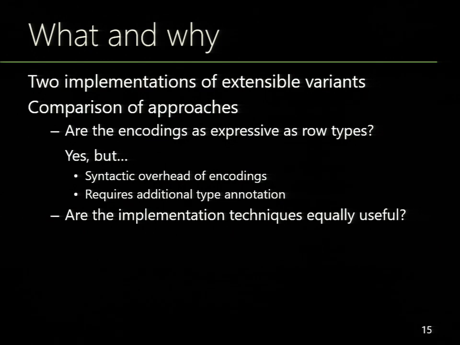On the other hand, there's also what I think of as a bit of semantic overhead. That is to say, there are terms that you can type with row types unambiguously. When you translate them into either of these encodings, or frankly any other data types à la carte-ish approach, you have to disambiguate some choices. You have to give the compiler a hint as to how you expect some variables to be instantiated.